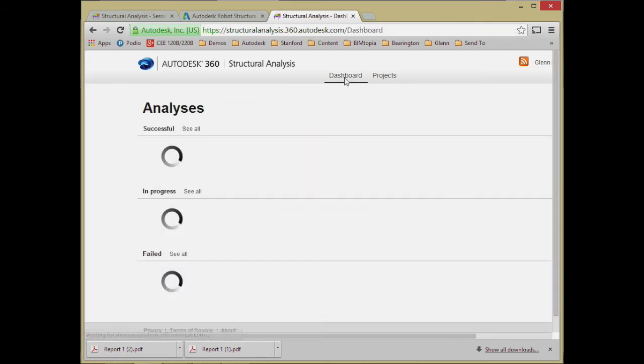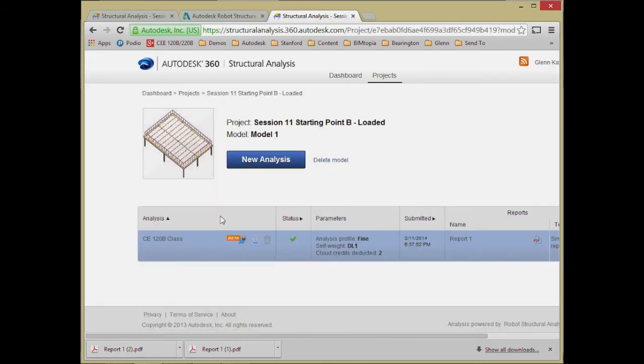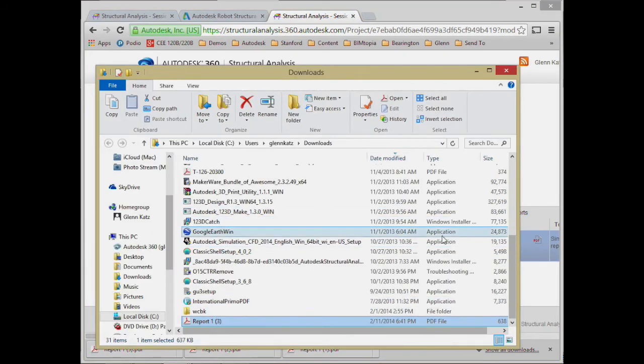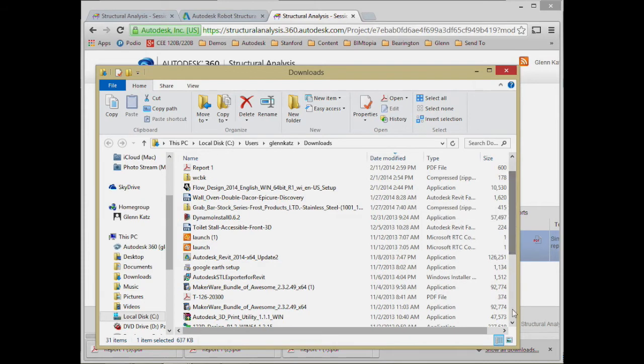Go back to my dashboard. Completed right now. Oh, it says simple report again. I don't think I actually changed what I wanted it to. Oh well, not to worry. No, don't worry about that right now.